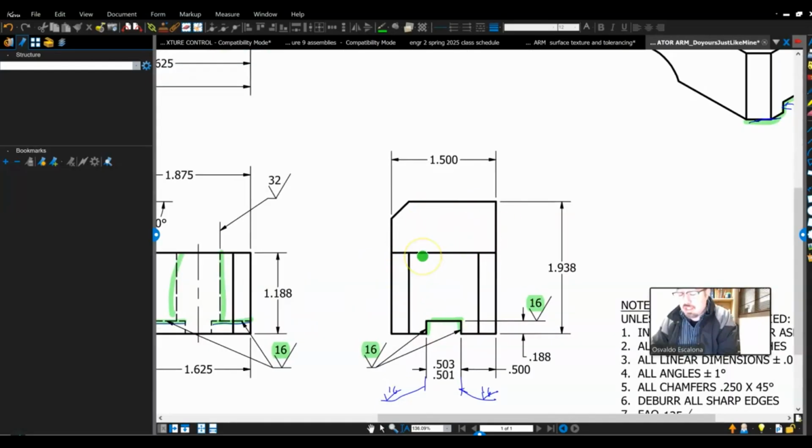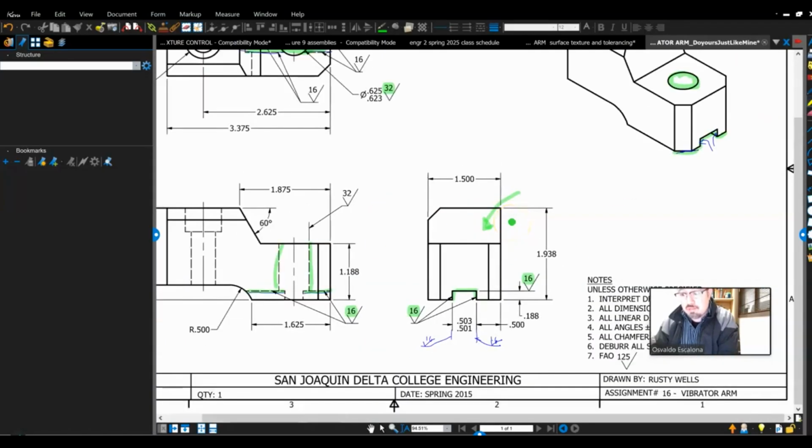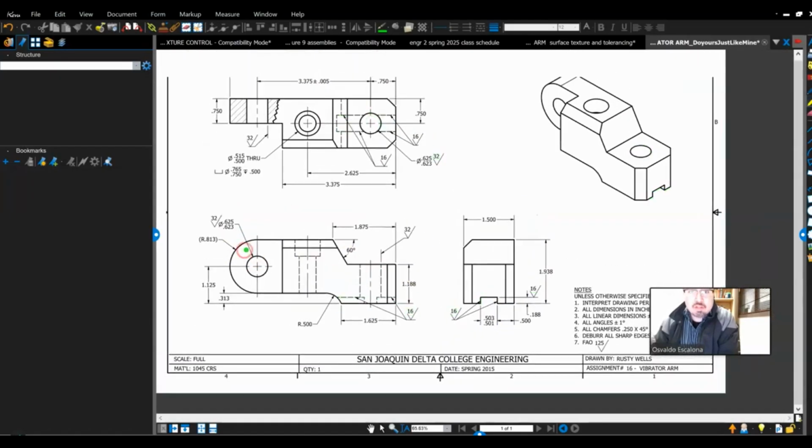So in this case, I don't see it as an edge, and that's why I don't call it out, because I can't see the edge. Now, when are you going to put hidden lines or not? For whatever reasons, if they don't supply anything in terms of design intent, and it's way too crowded to actually see anything, I will most likely tell you, hey, remove the hidden lines from this view, and make sure that you understand how to do that before your exam. The rest of it should be pretty straightforward.